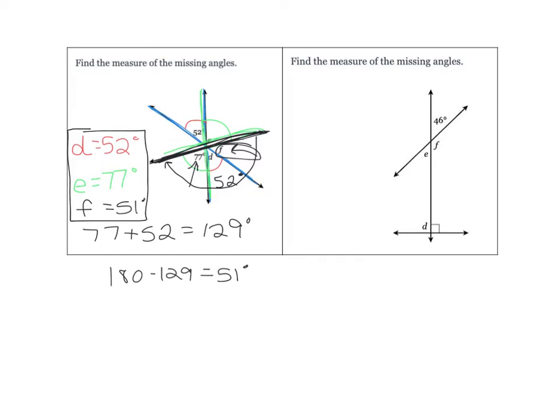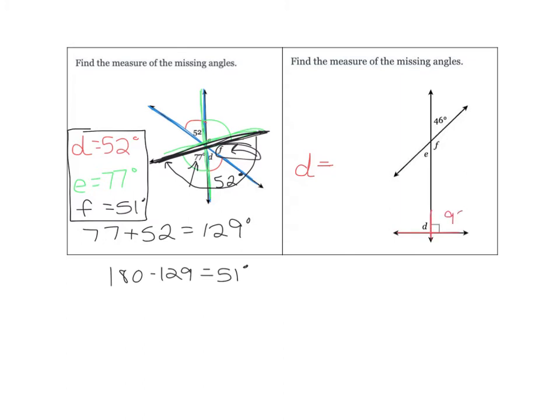So looking at our next picture, and basically on Delta Math, I give you one of each of these. So I'm going to show you all the pictures, and then you just have to get one right of each of these types of pictures. So first off, I'm going to go in order. I could find E pretty easily because that's a vertical angle, but here I notice that I have perpendicular lines.